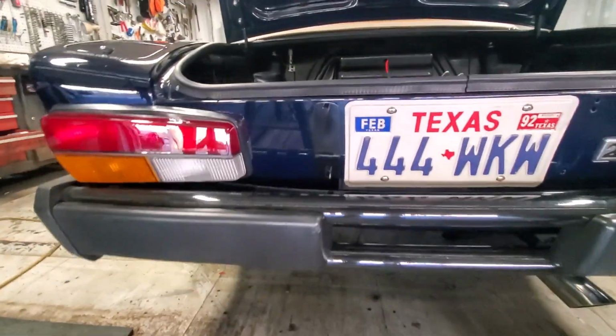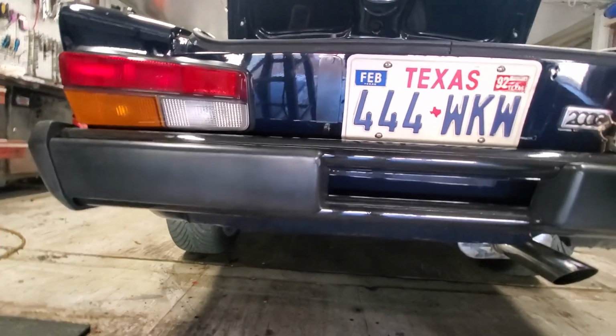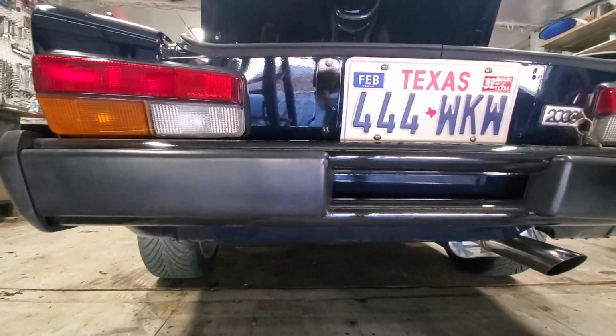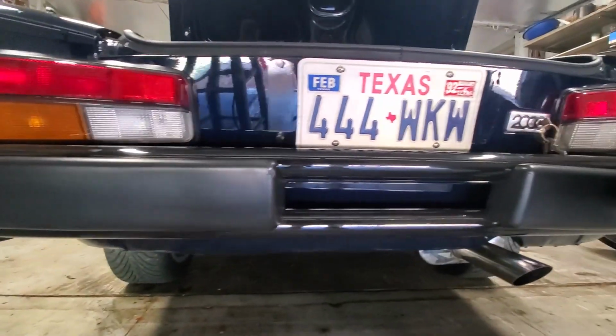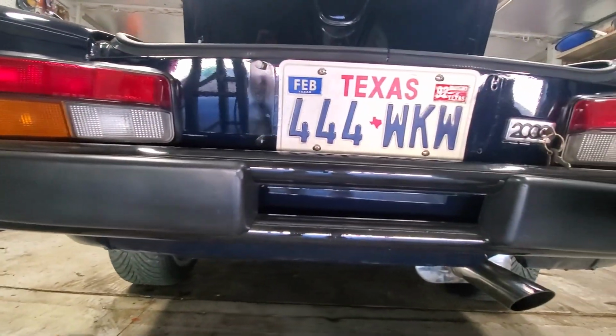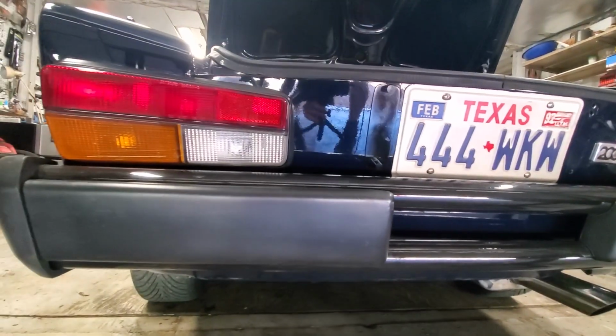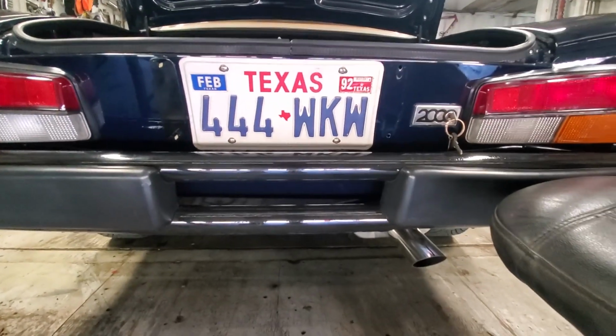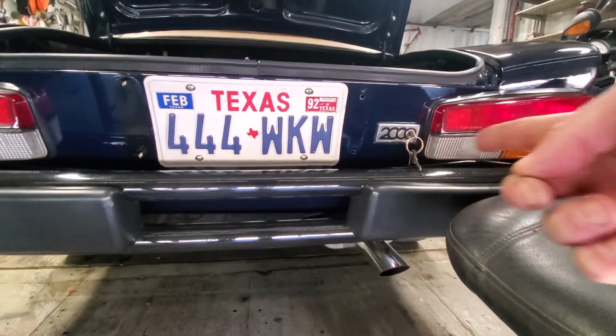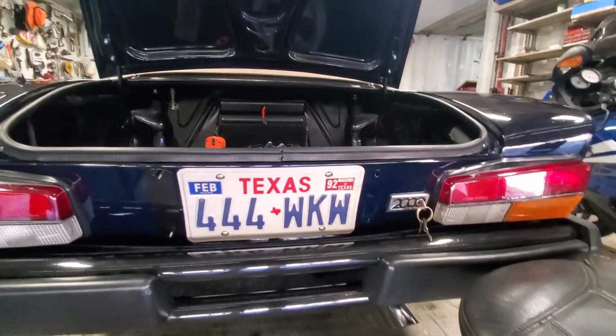New license plate lights and bracket installed. See? Almost invisible. Gotta put the other side on. But like I said, it's a surprise for the owner, so y'all don't get to see it.